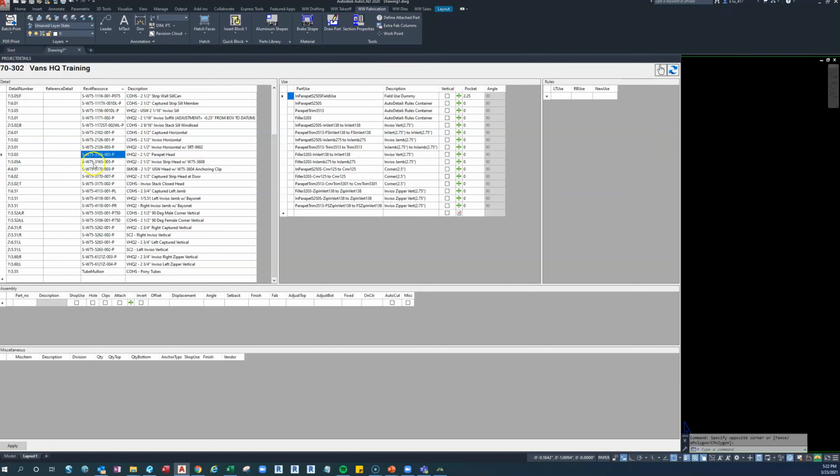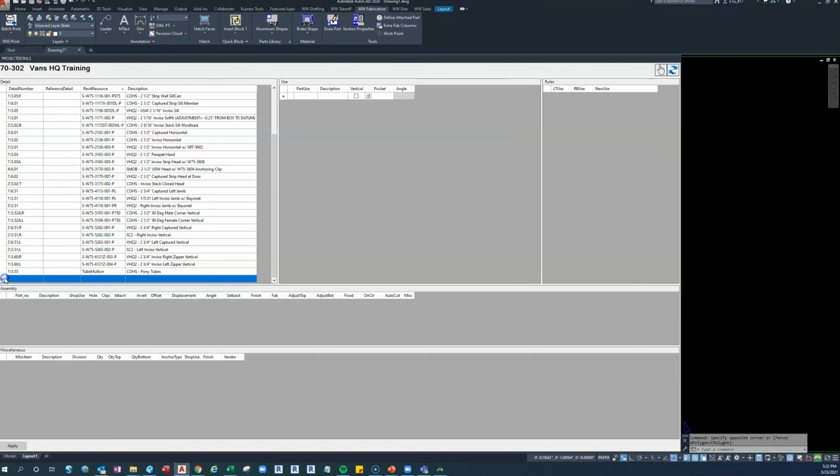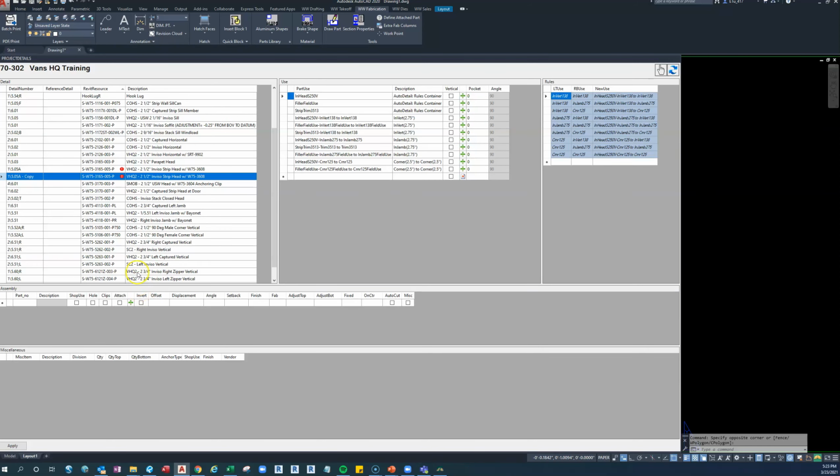So you have two. One is used at the parapet head, and one is used in the invisible strip head. That detail looks like an invisible strip head strip condition, so let's just use this one. Very easy. Just click onto this row, right click, and hit copy. You can't use Control-C, so don't try that. Only right click, copy, and paste will work in the UD window. Click into the empty row, right click, and then paste.